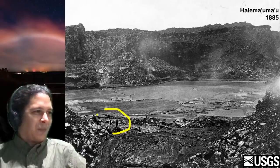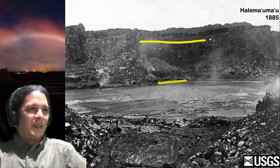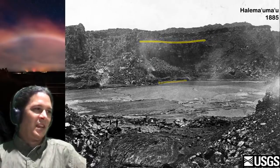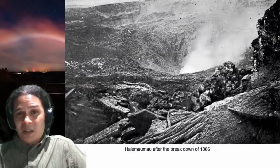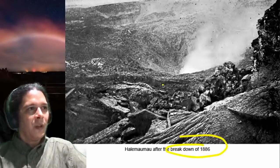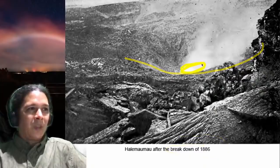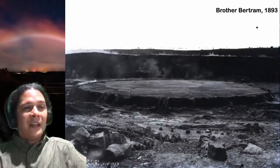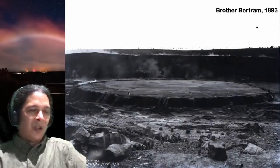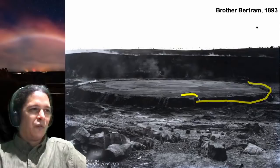I want to point out these people down in here — people are in the edge of the lake and walking down there. There were craters that collapsed over here, and those other craters are too far down to actually see any of those upper crater walls. It's the lava lake in 1885. In 1886 there was a collapse — they're calling it a breakdown in this caption — and you can see a big pit steaming at the bottom. It might be lava down there, but certainly there was a collapse, and it refills from there.